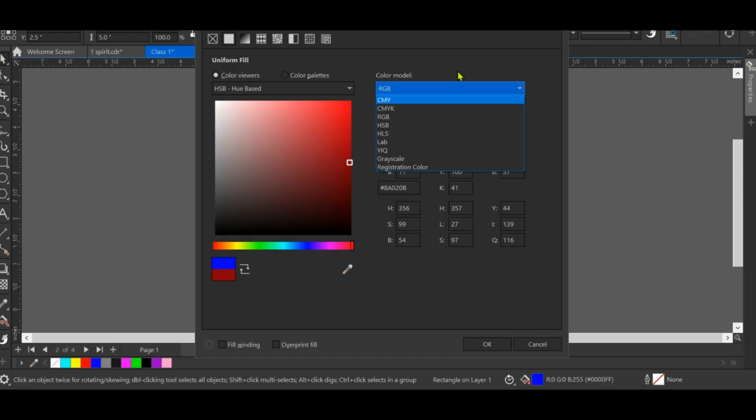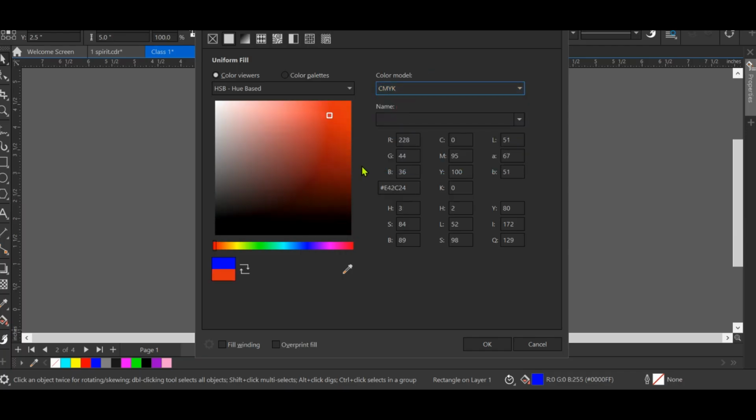So because the work we are going to design is for digital use, an e-banner or e-flyer, we are going to concentrate all our color use on RGB. So this is RGB red. You can see RGB red, how shiny it's looking. But if you change this color to CMYK, look at how it's looking in CMYK. It's looking like an orange. But when you change it back to RGB, you'll see that it's looking different.